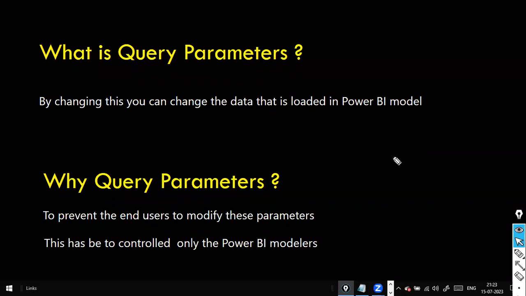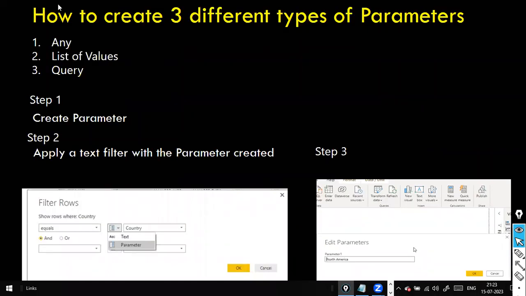So what is a query parameter? By changing this, you can change the data that is loaded in your Power BI model. At the source system itself, in the Power BI model itself, we are dynamically changing our query with the help of the query parameter. That we will see a little later, don't worry. And why query parameters? That's what we already discussed. And what are the types of query parameters?